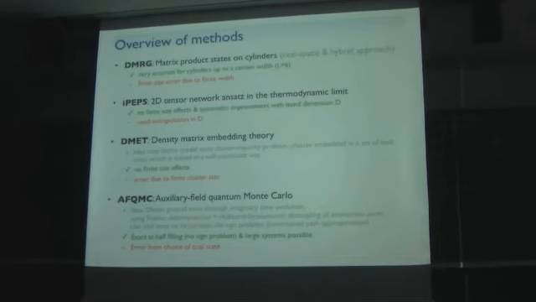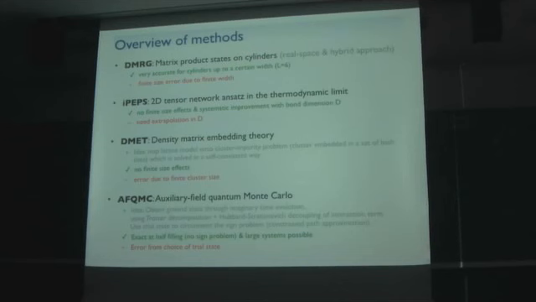I will not go into the details of the other methods that we have used for the 2D Hubbard model. I only show you here an overview of the methods with their advantages and disadvantages, right? So first DMRG, you already know. So it's very accurate for cylinders up to a certain width. So here we have width 6. However, in the end, there remains an error due to this finite width, right? So with these widths, you can't really extrapolate to the thermodynamic limit.